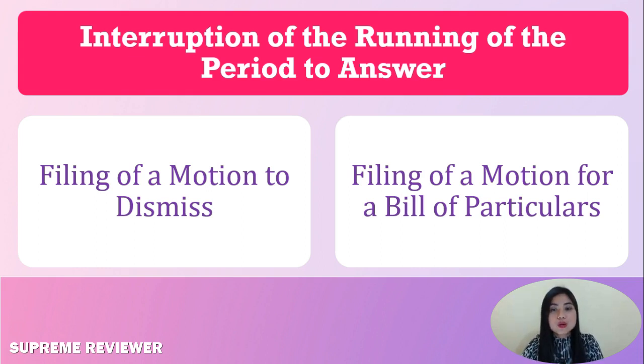In one case, the Supreme Court ruled, apart from opposing defendant's motion to dismiss, Plaintiff Garcia asked to declare Narciso in default for not filing an answer, altogether disregarding the suspension of the running of the period for filing such an answer during the pendency of the motion to dismiss that she filed in the case. Consequently, when the trial court granted Garcia's prayer and simultaneously denied Narciso's motion to dismiss and declared her in default, it committed serious error. Narciso was not yet in default when the trial court denied her motion to dismiss. She still had at least 5 days within which to file her answer to the complaint.